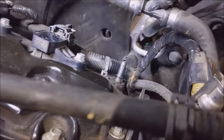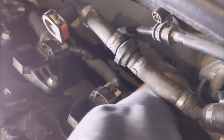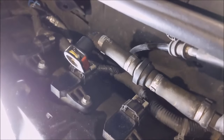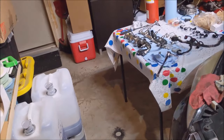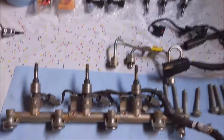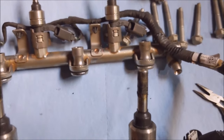So now I'm trying to look at the rest of this harness. Trace it back, because that TSB says it rubs on the transmission, but on this car it goes nowhere near the transmission. It goes here. There's some wires exposed here, but they don't look chafed or broken. And then it just runs across the back and out. I mean, I don't see where it could possibly chafe. So I don't know if it was the harness right at that injector. I don't know, but this was number 6 right here, and that was the one giving me trouble. I'm just looking at that injector.